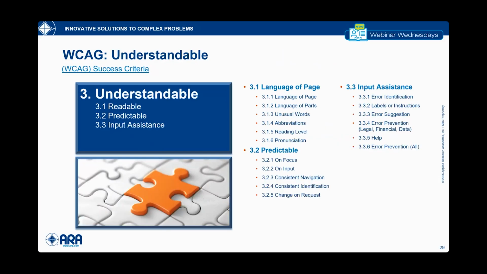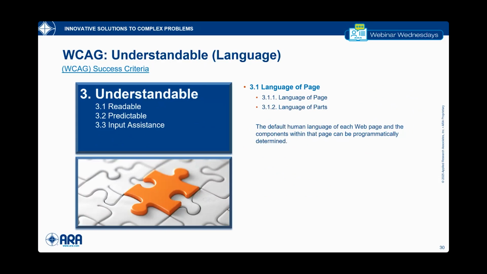Moving on now to understandable, capable of being comprehended. The first one we'll talk about is language. You want to verify that the default language is defined as the actual language that you're intending to use. So the default is usually English, but when you copy and paste text from other documents, there can be other languages that are embedded. That could affect the pronunciation of words or the interpretation of how certain characters, like accent characters, are presented or how they're pronounced. Dictionaries can also translate the meaning in a different way if the embedded language is set to something besides English.